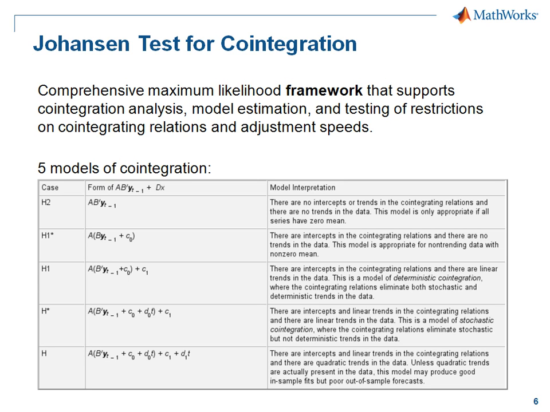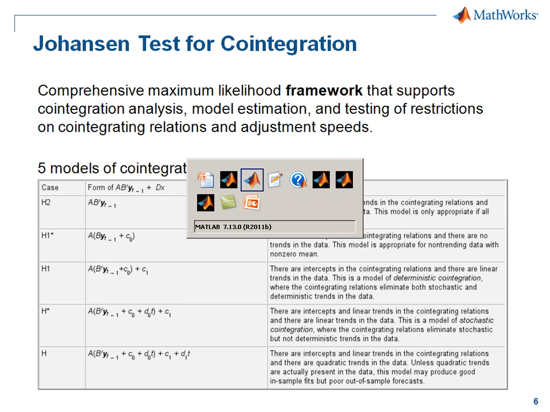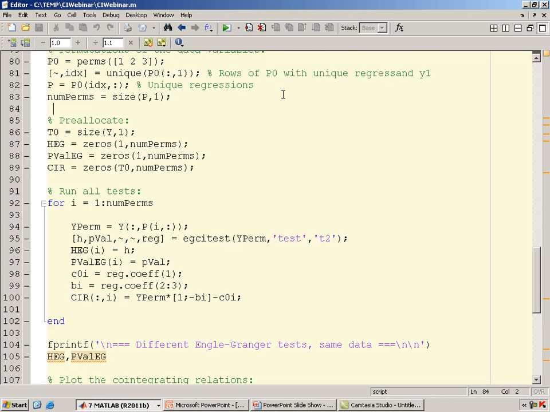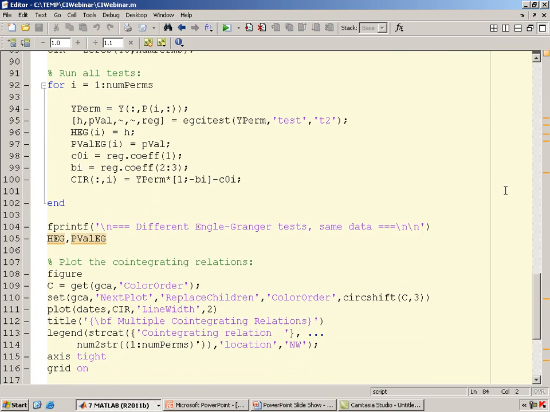So I won't talk a lot about the details of how you make that choice, but there's a lot more about that in the documentation, and you can read a little bit more about these different options for co-integrating relationships. As far as running this, though, it's very simple to run in Econometrics Toolbox.